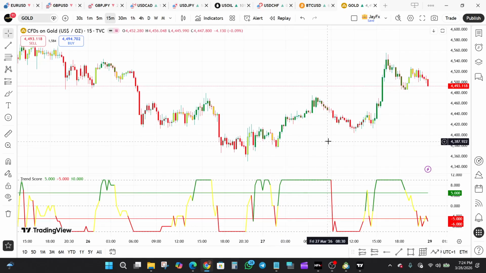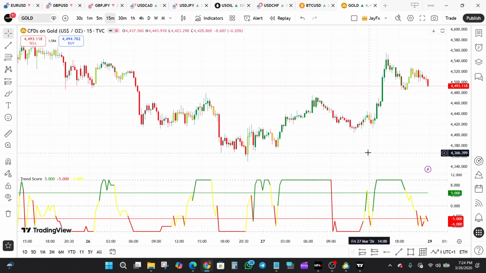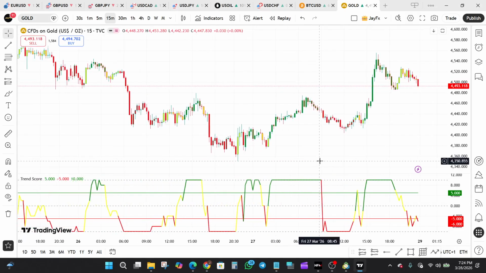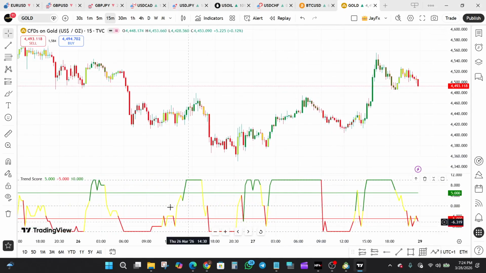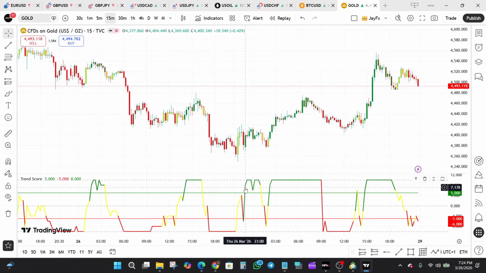Then the sell signal is when the fluctuating indicator line changes to red and drops below the horizontal -5 level. You can see here, right? That's a sell signal, and then the candlesticks will also turn red. Then when you notice that the color of the fluctuating indicator line is yellow and the candlesticks are yellow, that just shows that there is a possible consolidation phase, maybe neutral momentum sort of.